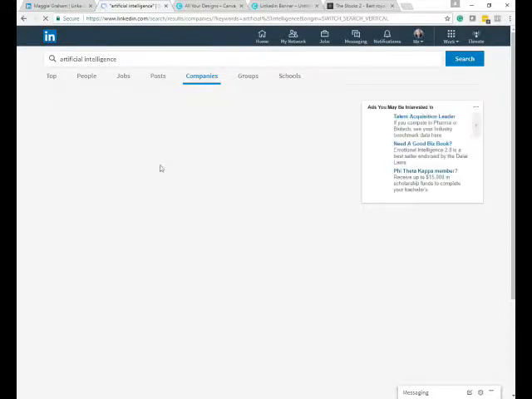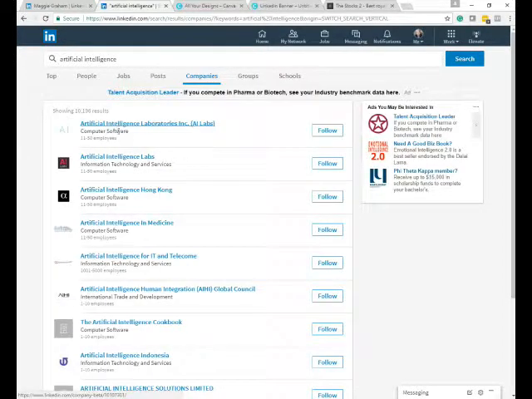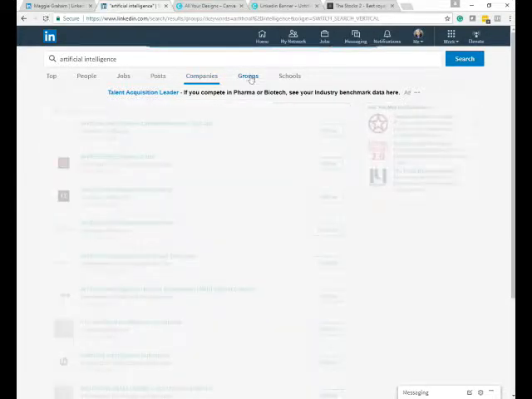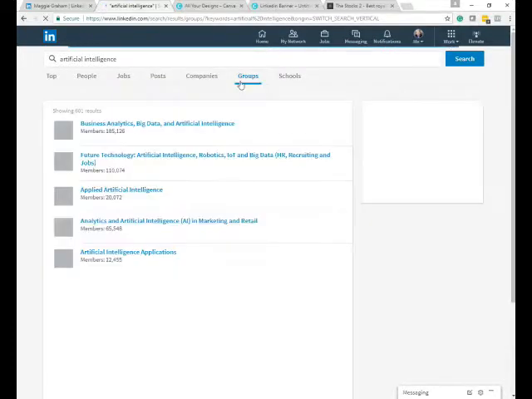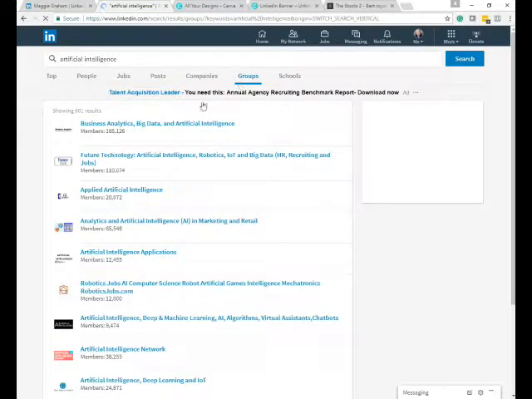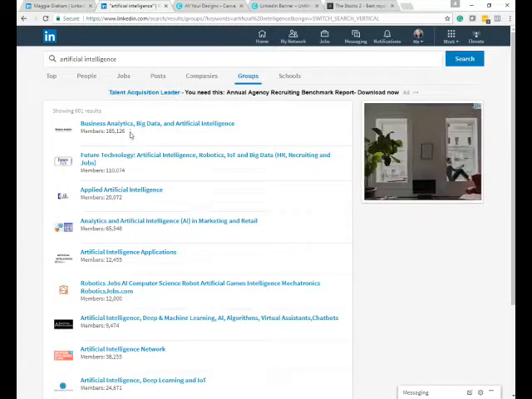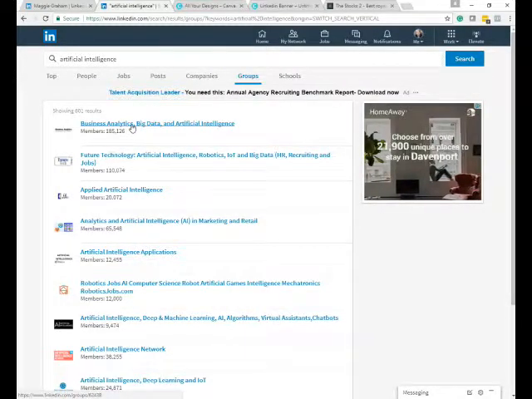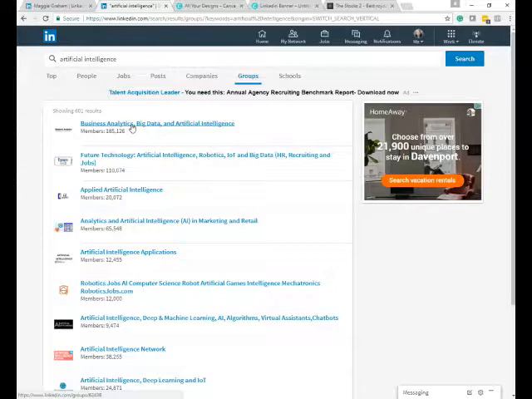So you can see all these options, and I can also click. Each of these is a hot link and I can read about them, but it's giving me just a little bit of content about them in terms of data. The other thing that I could do is I could select the groups tab, and I can find out, okay, what groups are there that are connected to artificial intelligence. And you can see it gives me the title, the number of people, and these are hot links, so I can go over here and check out the group and ask to join.